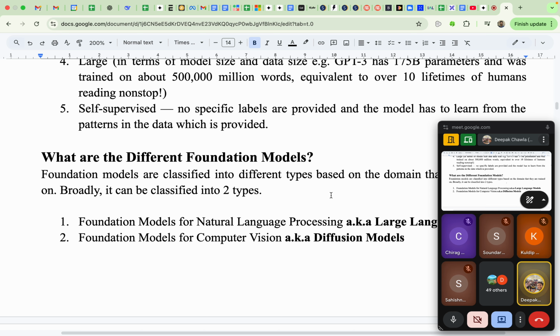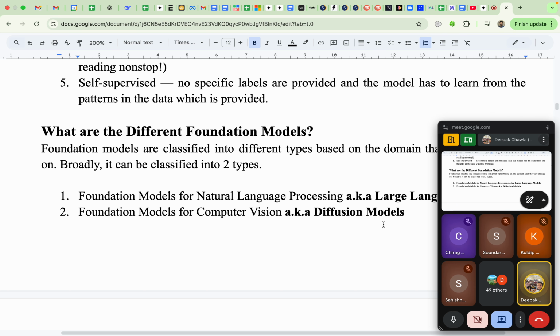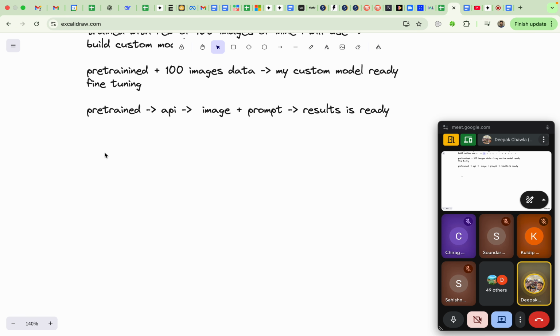Okay, now what are the different kinds of foundation models? Basically there are only three types. Here two are written; this is an old, not updated document, and only one point is missing. One is the large language model. When we talk about the large language model, that means natural language processing. When we talk about the diffusion model, that's known as computer vision. When we talk about natural language and computer vision both, that means multimodal. That's the only thing. So I will copy paste this for your ease.